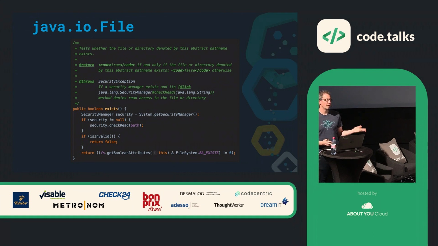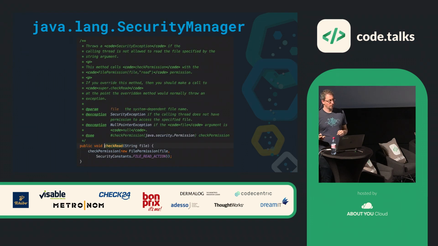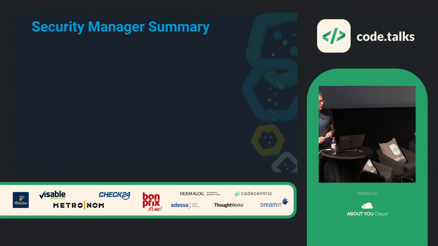This is java.io.File, which hopefully no one uses anymore because you have NIO and NIO.2 to access files. But the idea is pretty much everywhere the same. If you ever debug through the exists method, the first thing you see are those lines of code where there's basically a check for the security manager. And if it's there, there's an additional check if this file is allowed to be read. The good thing is that the JIT compiler can optimize this away if you don't use the security manager. But if you use it, there's an additional check at the bottom, which means: am I allowed to read this file? And if this permission is not granted, a special security exception will be thrown.